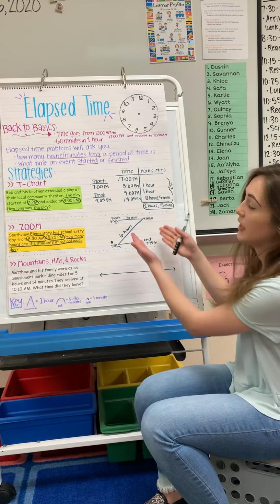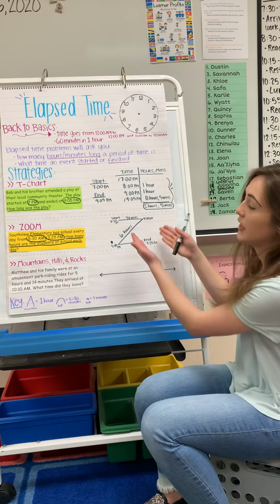Add up. So you're going to have to add up your time in the middle. So really, the Z kind of just helps you lay it out and break it up. Once again, that's really all that these strategies are doing, is just breaking it up for you and making it in smaller chunks so it's a lot easier than trying to analyze it all at once. So you're going to add up this time right here in the middle.